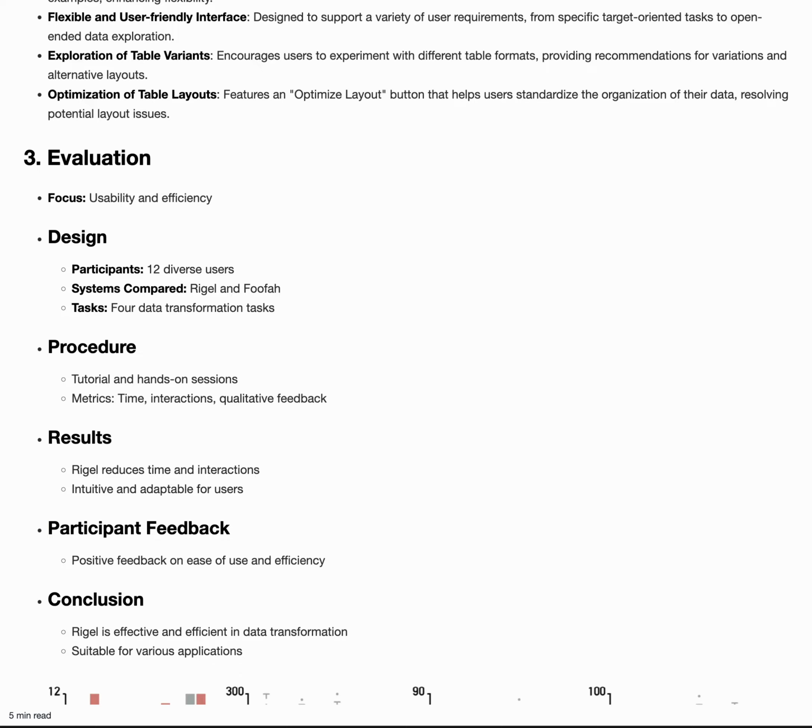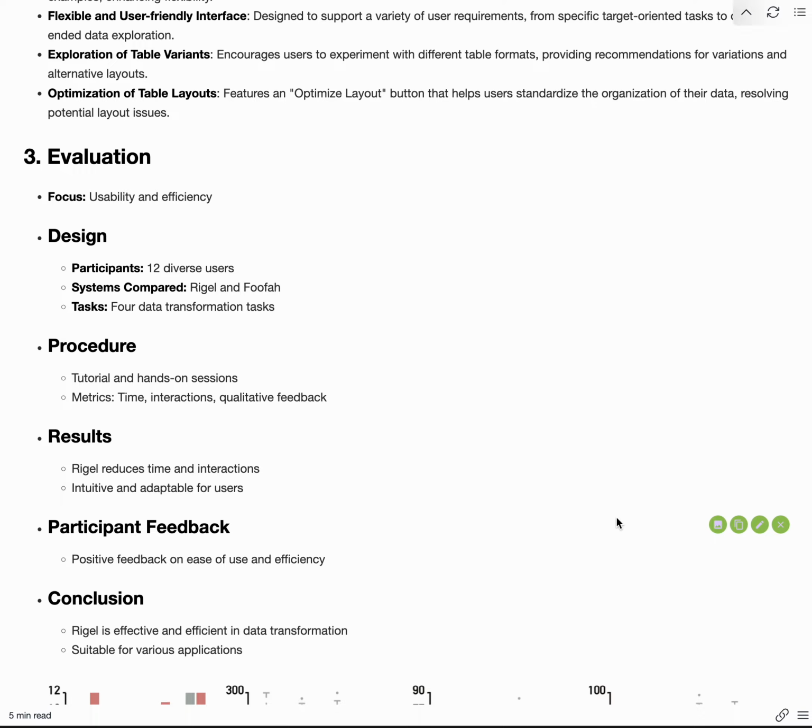The participants engaged in four carefully selected data transformation tasks, each involving crucial operations like aggregation, string manipulation, and table reshaping. These tasks were specifically chosen to challenge Ringo and test its abilities in scenarios that professionals frequently encounter.